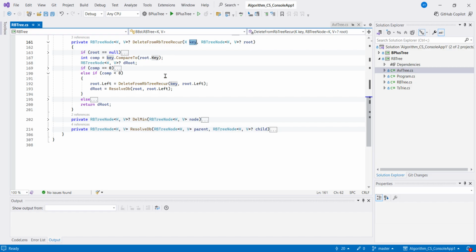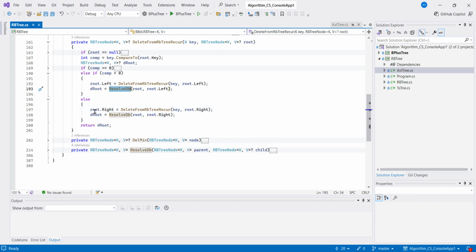In this case, the key you passed in is less than the key of the root. You go to the root's left subtree. You call this method recursively on the left subtree, and then you may need to resolve double black for the left subtree.